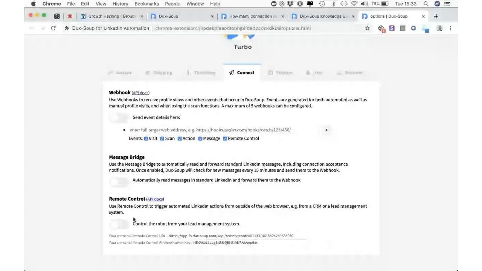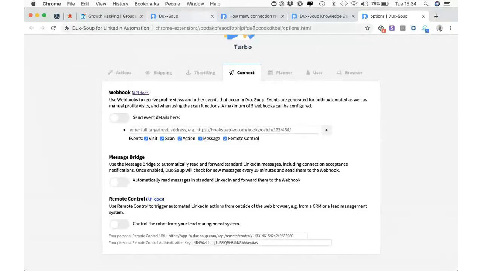So I think your question there in terms of using automated follow-up messages, how does that work, or how do you make sure it's only to new people? The recent release of DuckSoup, I think it was about a week ago now, automatically tags anybody that has responded to a message or who's accepted a connection request. So I think in terms of Zapier, you need to make sure you have the filter set up correctly, that the filter is anybody with a status invitation accepted or anybody with a status message to message.